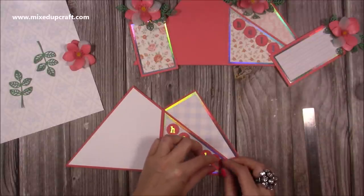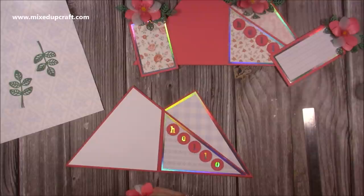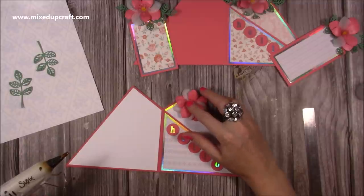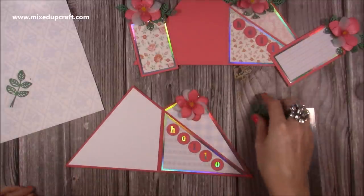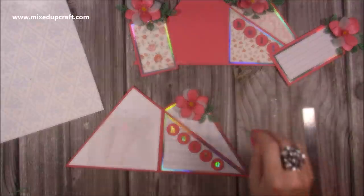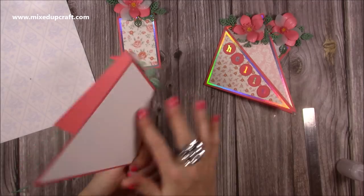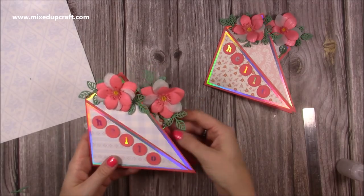Stick the center letter down first and then work outward so you keep them evenly spaced. I've got my hot glue warmed up — one of the flowers is going to go right at the top. I've used vellum for some of the petals, which I think looks really nice, and then I just die cut these leaf pieces. Feed them under the flower, but be careful how far out you have them because you want it to fit in your envelope. I put the white piece on the back there, but you've got all that space to write your message, and then the bookmark will go inside like that. I think they look really cute.